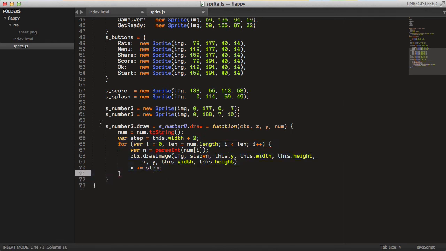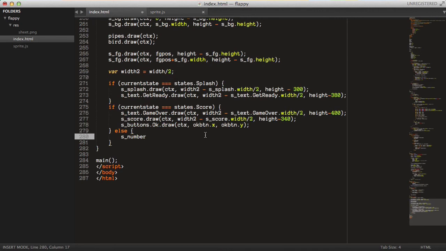Yeah, so let's use this method with the big score, I think, to draw the score in the splash state and the game state. So we just take like that. Then for the x position, let's just take the width divided by 2 for now, and for the y position let's say 20, and for the number we want to draw the score, of course.